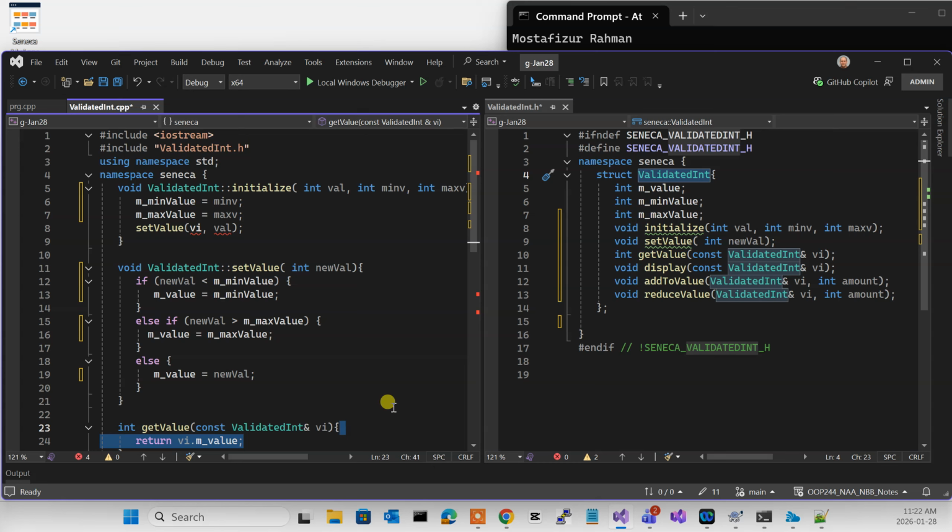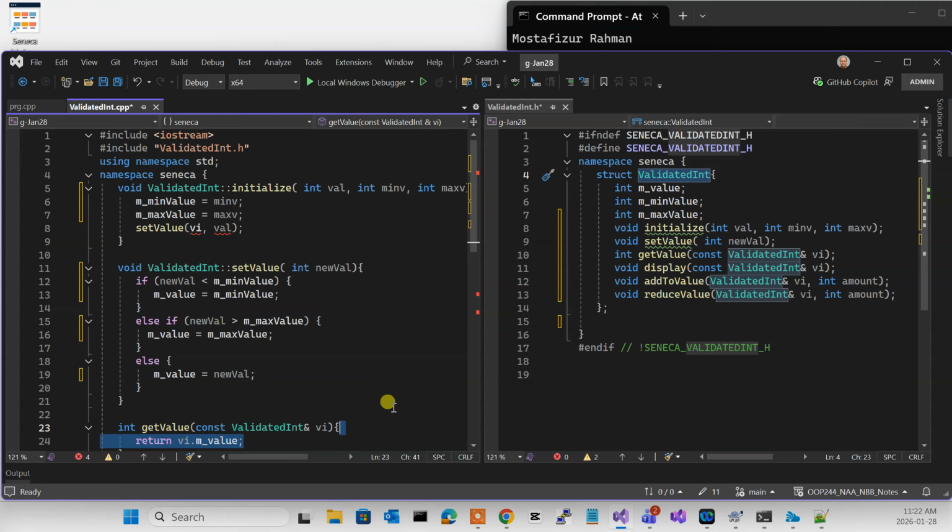And I have an answer. For sure. So, for example, do you have using namespace std at the top there? Mhm. But in your Seneca namespace, because you put the using namespace at the top, we don't need to use the std scope resolution anymore. That makes your life easier.